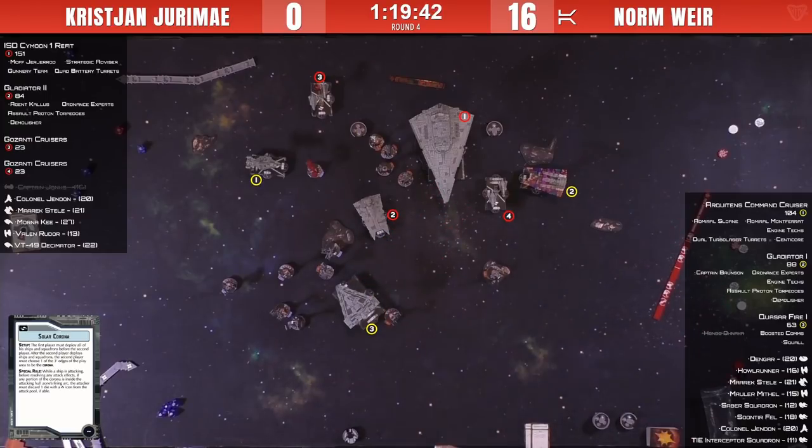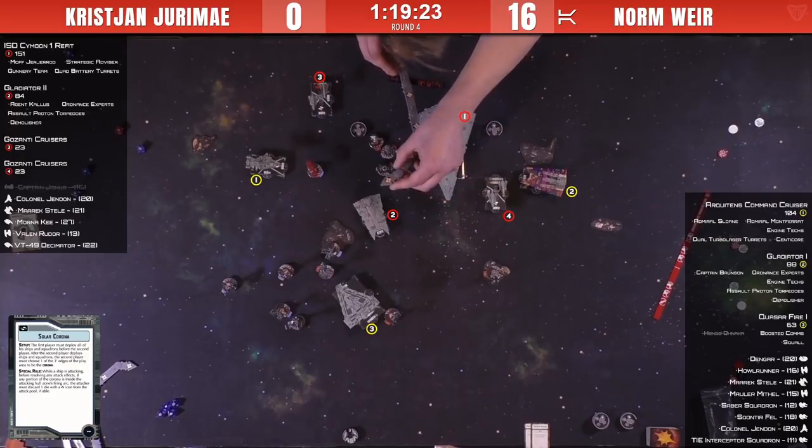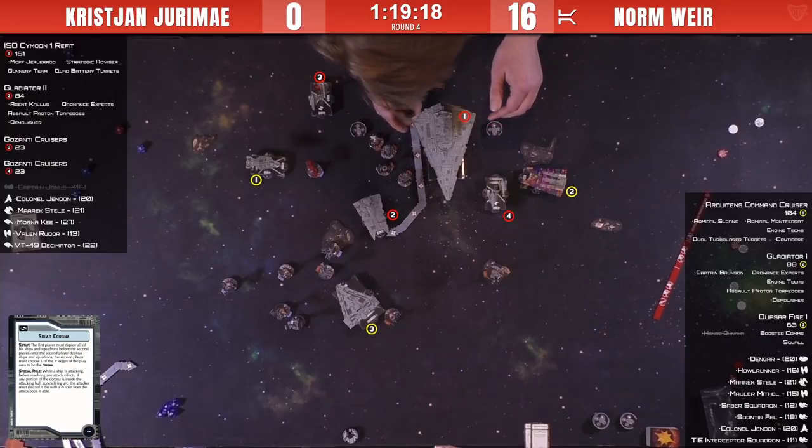And Brunson is the officer that, when it's within, I believe, 1 to 2 of an obstacle, you can exhaust it to just cancel one attack die straight up. Interesting. Yeah. So Norm kind of got away. And that's one of the things we were talking about earlier, how a lot of Cymoon builds include Vader, and it's for precisely this reason.